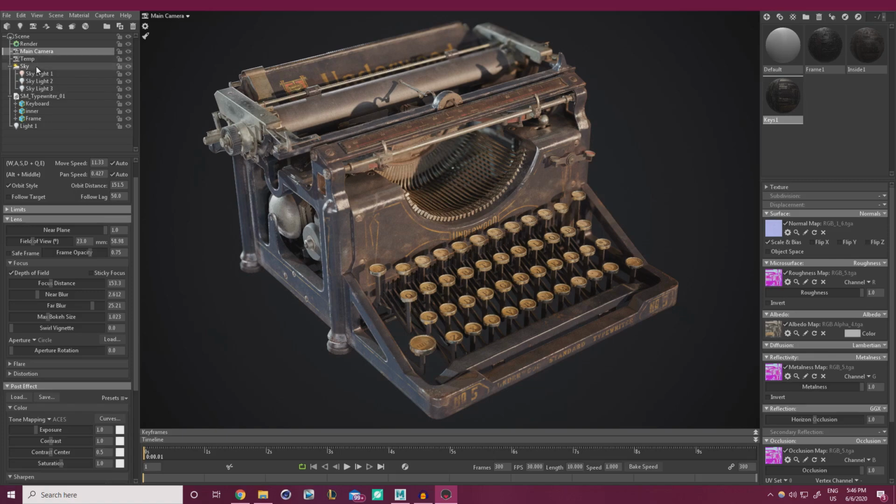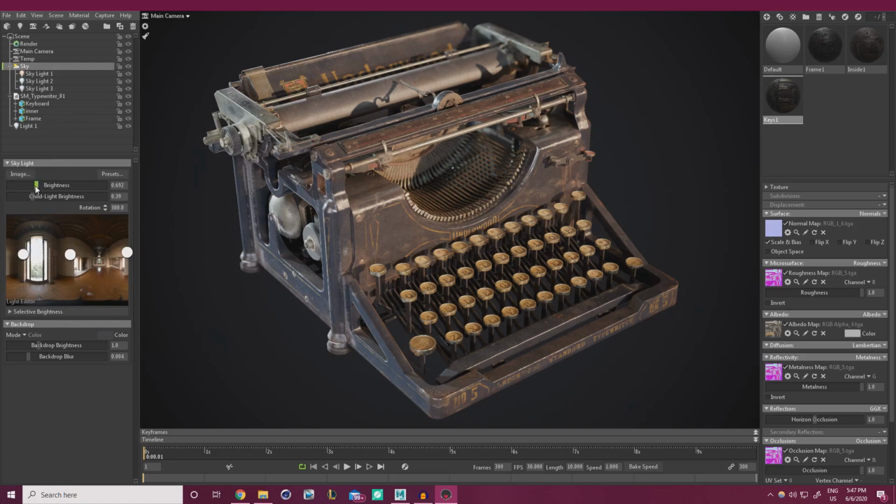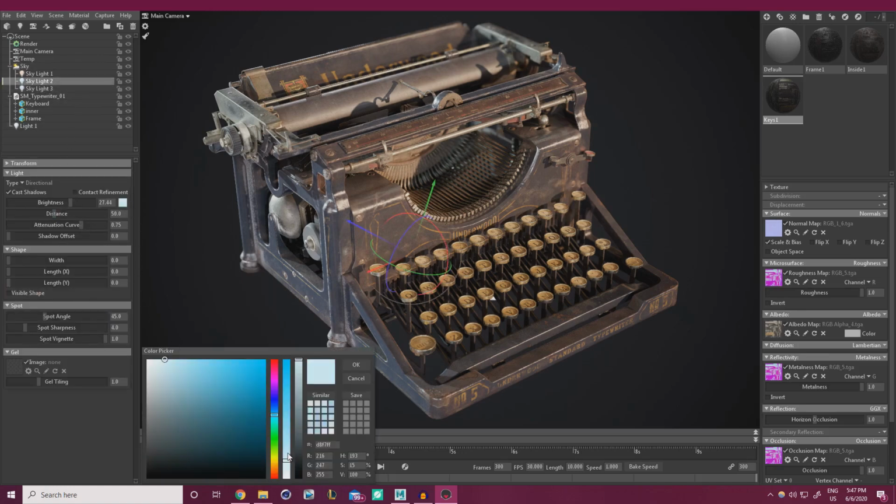So there's a few ways that we can render this out and kind of move it around. We could just be like, hey, this is good. Render it out, call it a day. Like I said, we also have the option of turning on wireframe. That's totally a thing. We're making sure our resolution is all the way up. Forgot to crank the quality on that. Just make sure everything's pretty much on max. There's really no harm in that. You can put the watermark on if you want. There's really no point. We're bringing this into Photoshop. One last chance to affect the brightness on things. I might want to make this a bit more blue.